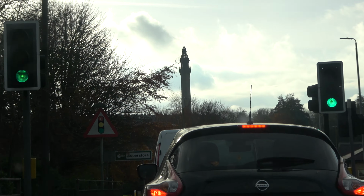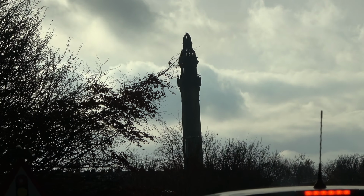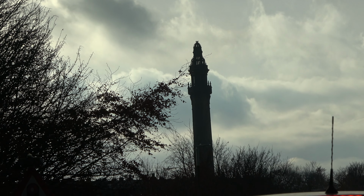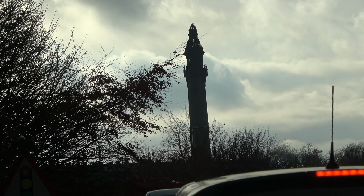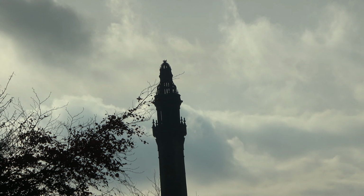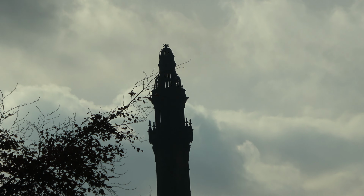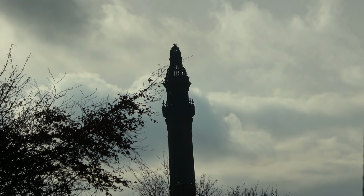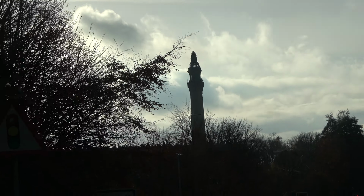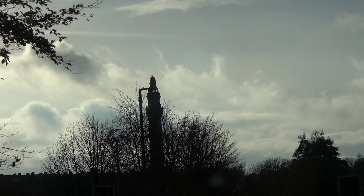So we're still in Halifax, and Mr. Chippie thinks that's some kind of folly. I think it was built as a mill, if I remember rightly, but something happened and some bloke with more money than sense built that as a tribute to some woman he fancied, I think. Right. So what looks like a chimney is now a tower. So anybody interested in the real story can of course look up the town of Halifax in West Yorkshire. Yeah, I can't remember what the exact story was, but it was something like that.